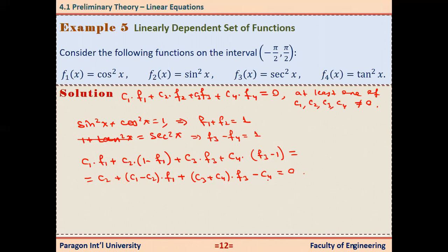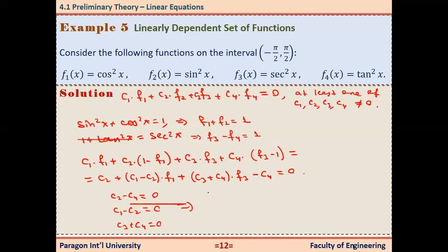Actually, here C2 minus C3 is just a single constant, right? If you just evaluate this, is it possible to make this 0? If I just pick all of them as 0, for example, C2 minus C4 equal to 0, and C1 minus C2 is equal to 0, and C3 plus C4 is equal to 0. If you solve this, what do you get here? C1 equals C2, right? And C2 equals C4, right? And C4 equals minus C3.